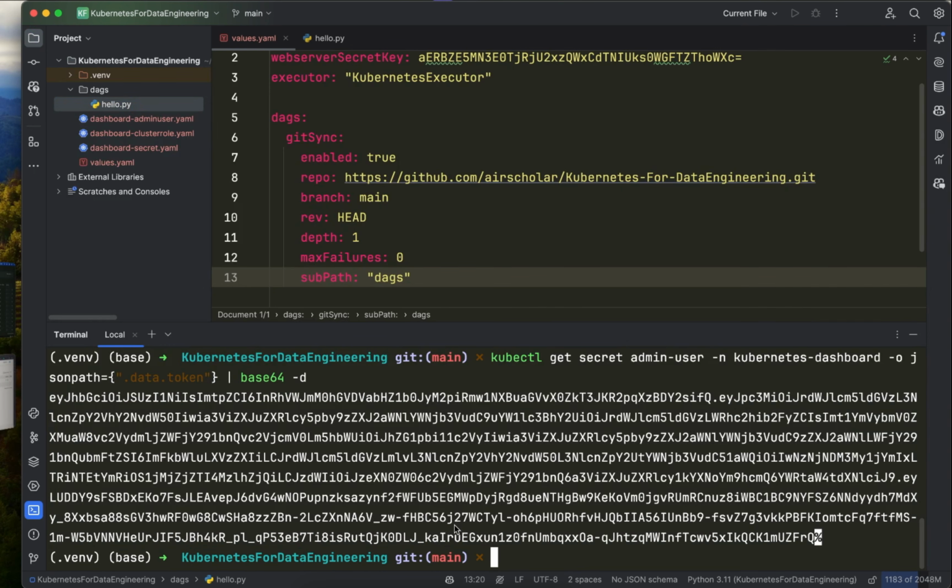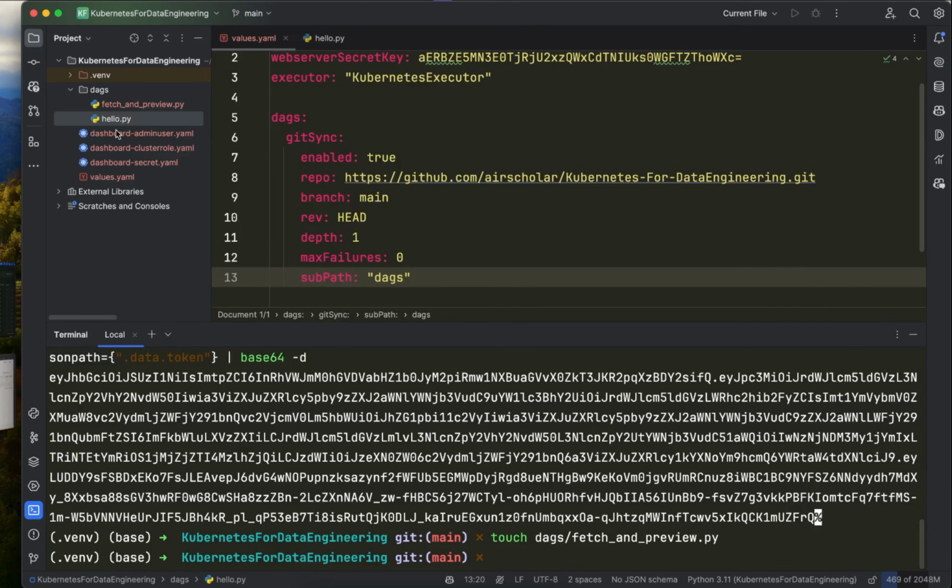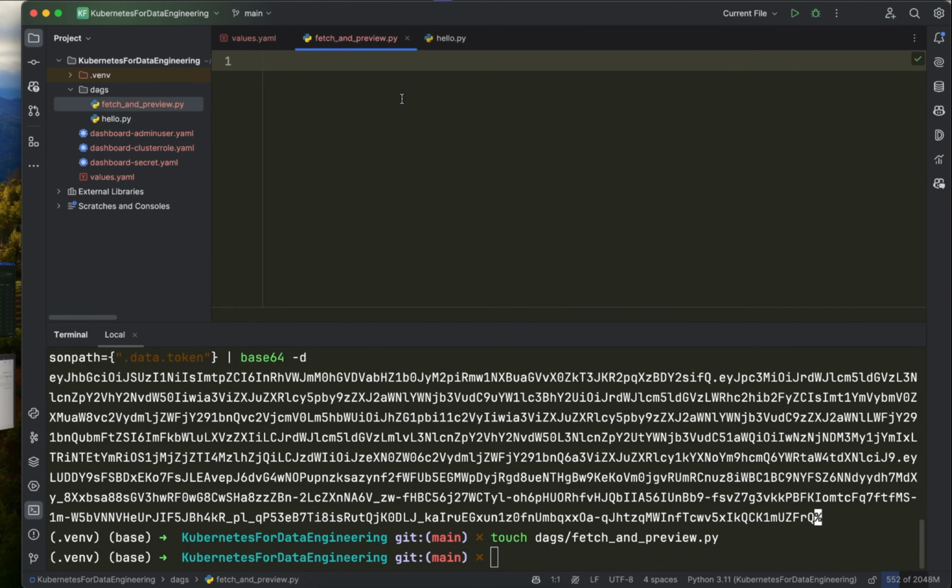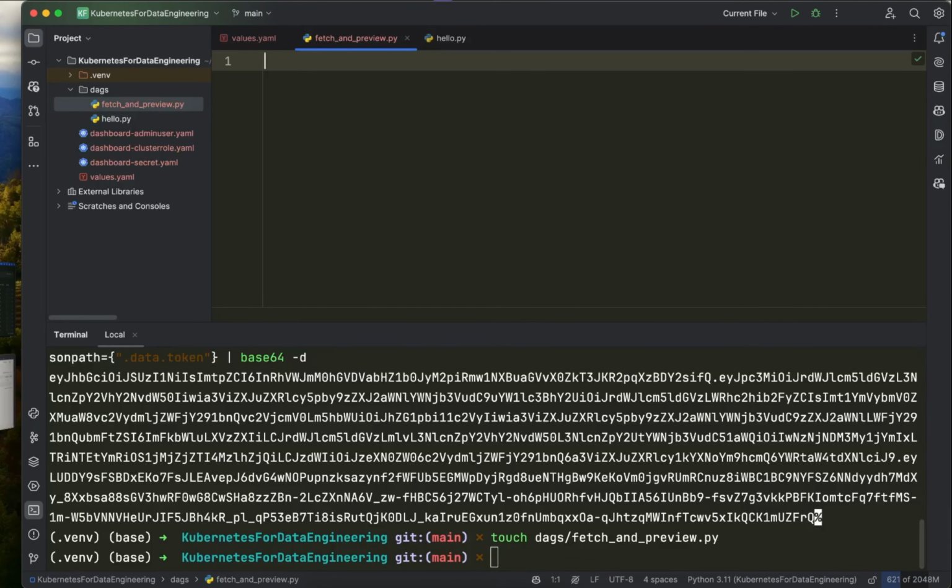So let's create a new DAG to show that we have our DAGs and then we have our fetch and preview. I'll just call that fetch and preview if that's okay. Now, inside our fetch and preview, what we want to do basically is to get data from this URL. It's a CSV without a header. So we are going to read this CSV, attach a header to that, and then just preview that. That's the simplest thing we want to do in this video. We can do something more complex, of course, if your use case is a little bit more complex than mine. But my use case is just to get this CSV without header, attach a header to that, read it, and then display or dump it to my terminal. That's all I need to do.